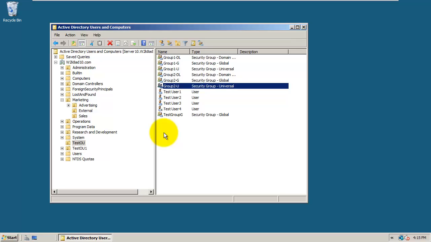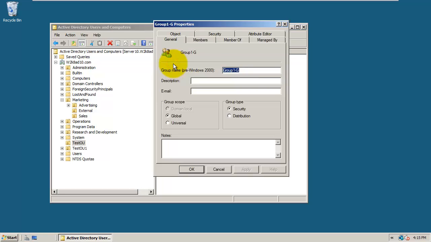Again, if you want to follow along, that's great, and try to keep up and do it. Otherwise, if you do follow the steps, they do work in this activity. You have to be very, very careful what you're doing. It's easy to get messed up. I did it myself. In the right-hand pane, we're going to click on Group 1 Global and open its properties.